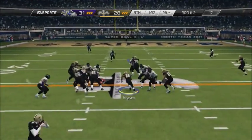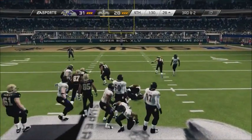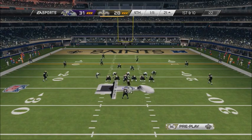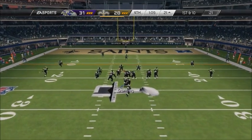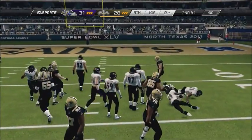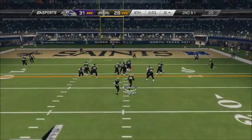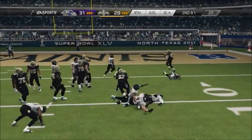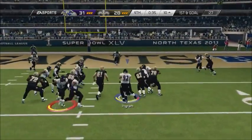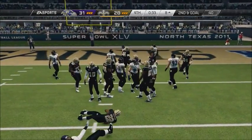Third and 2. They feed him the ball again. He's going to be tackled right around the 21. New set of downs now after picking up the first on the ground. Right back to him one more time. Gains 9. When you get the Saints coming to the line, still have all three of their timeouts here in the fourth quarter. They're able to move the chains after that last run. Hammered after a 2-yard gain.